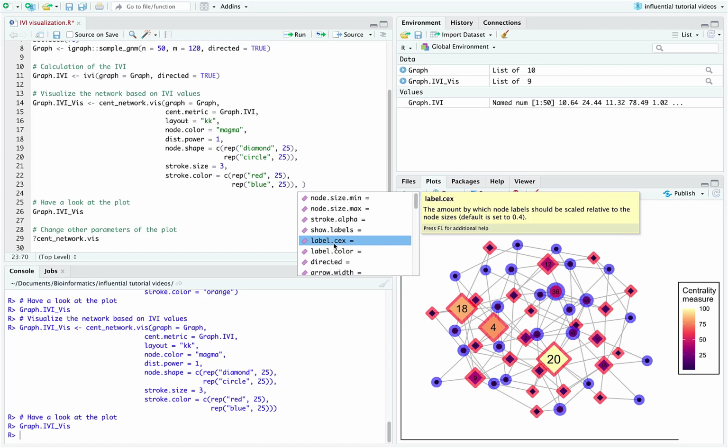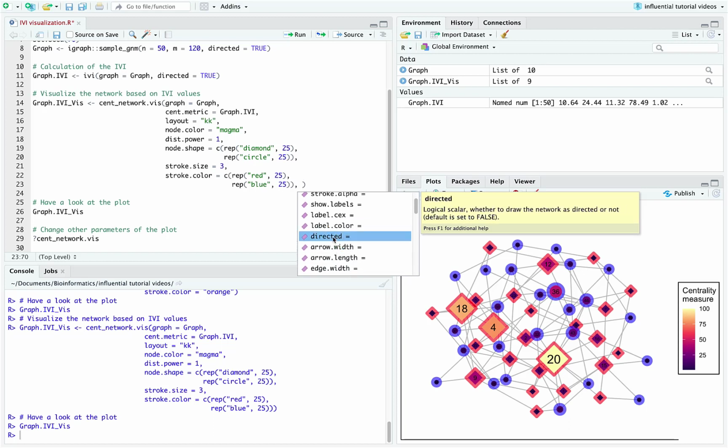And if you increase it, the size of labels within the network is increased, but proportional to the IVI values, and based on the IVI values, different nodes would get different label sizes. And the next one is label color. You can also change the color of labels within the network. It is by default set to black.